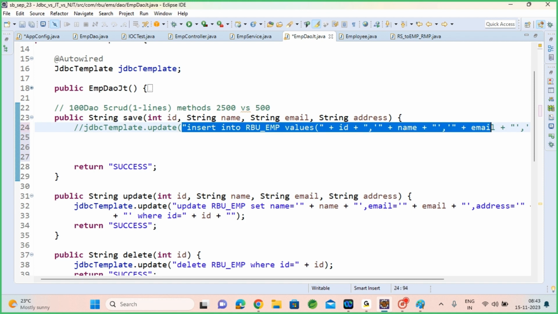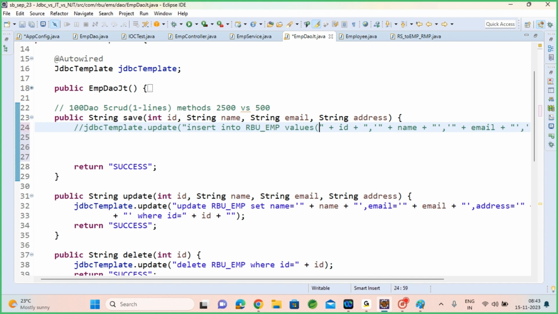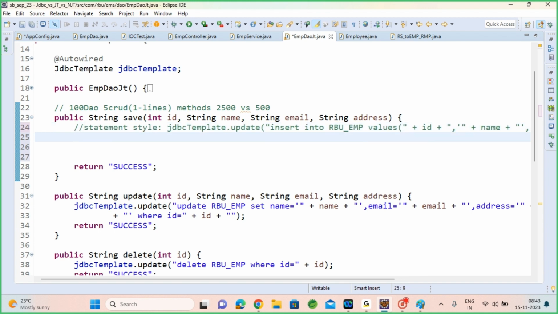You see this looks like a statement, right? In a statement we combine or concatenate the query with the data and we execute it. So you may assume that this is like a simple statement style.